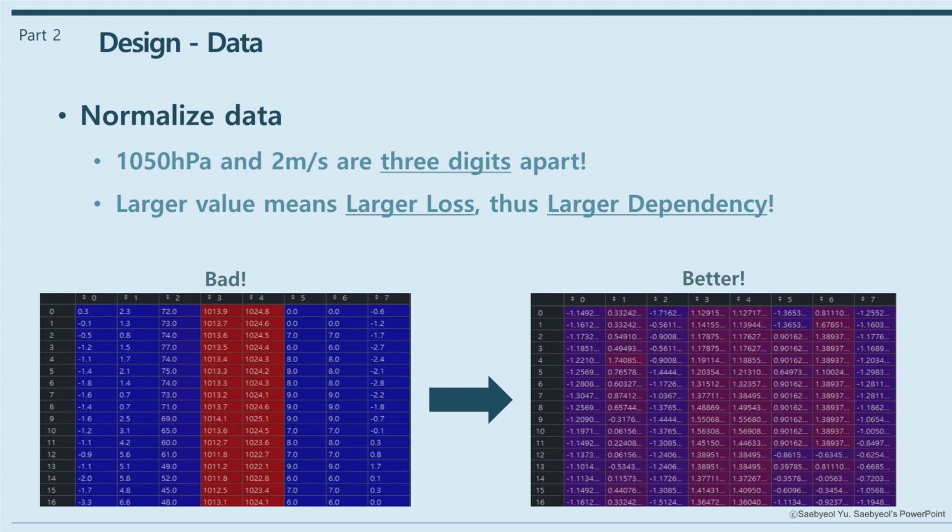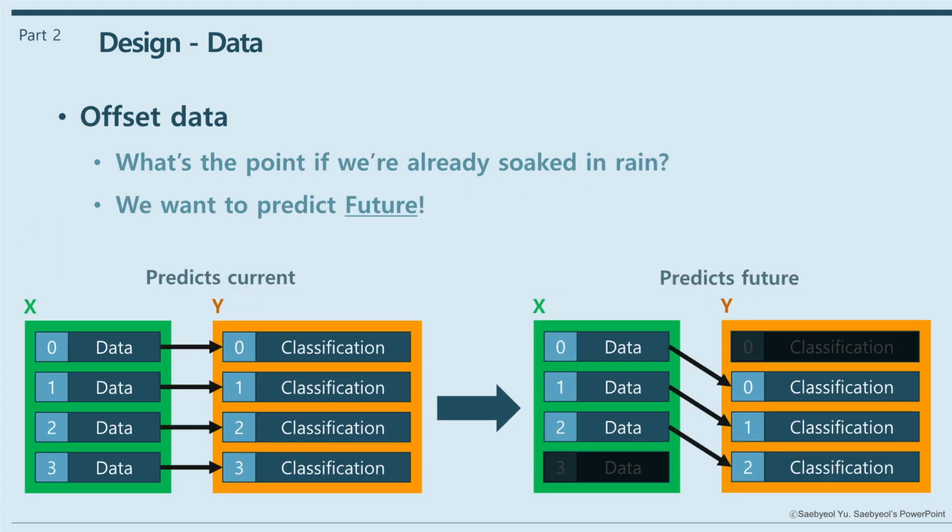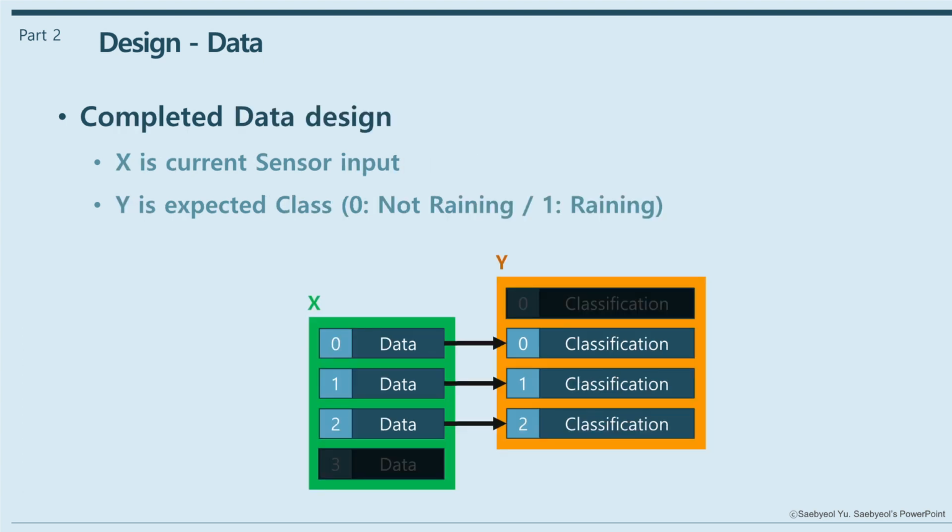We went to normalize the features because if we train these features as is, it will result in large loss values, thus creating stronger bonds to those features. Since we are trying to predict if it will rain in the next hour, given the current information, offsetting the feature and target array is paramount. Then we fed the data to the corresponding output value, which is the next hour's result. Like so, and it is a classification problem because the output can only be either 1 rain and 0 no rain.